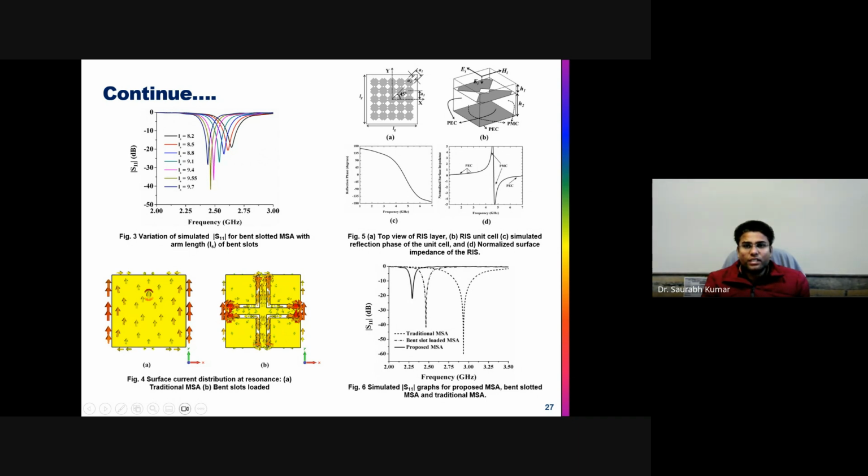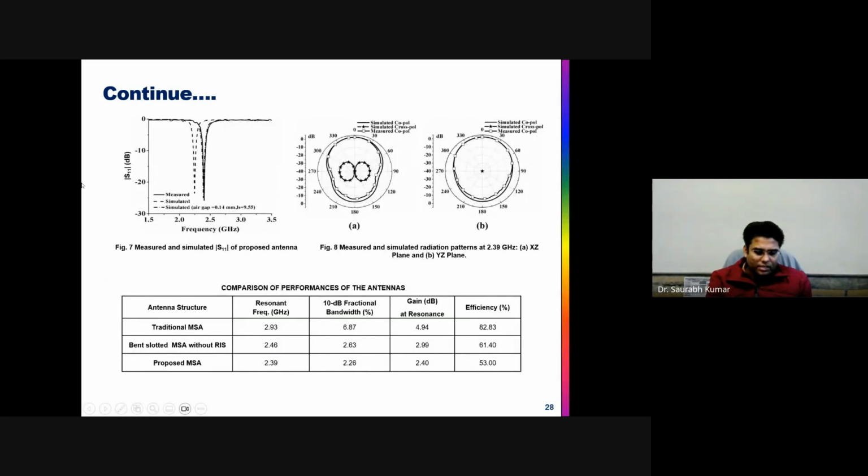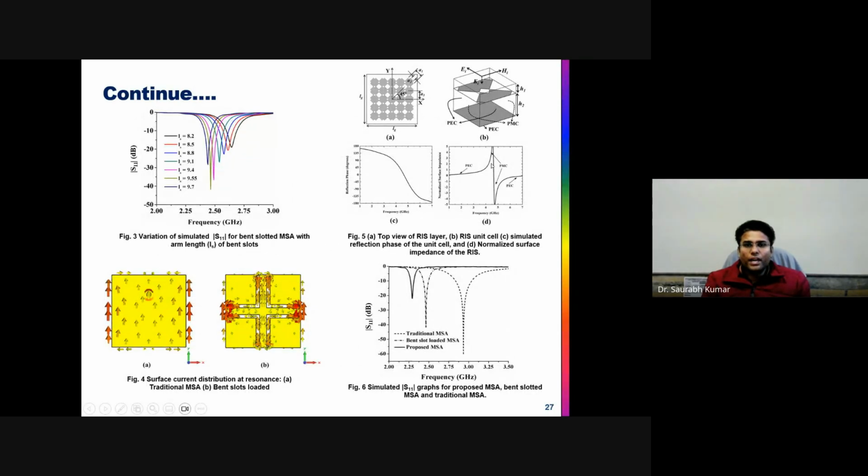Below this resonance, it is giving you PEC, the perfect electric conductor, or inductive behavior. And above the resonance, it is giving you the capacitive behavior. And your antenna is somewhere here, 2.5, where it is inductive. And your antenna, if you will see below the resonance, is capacitive somewhere here.